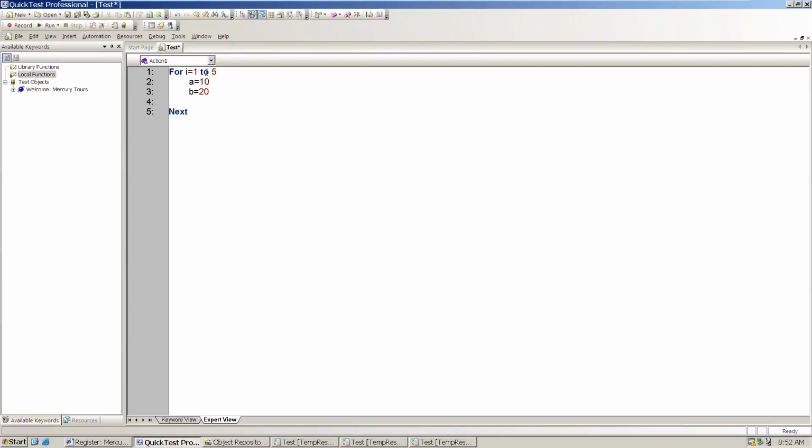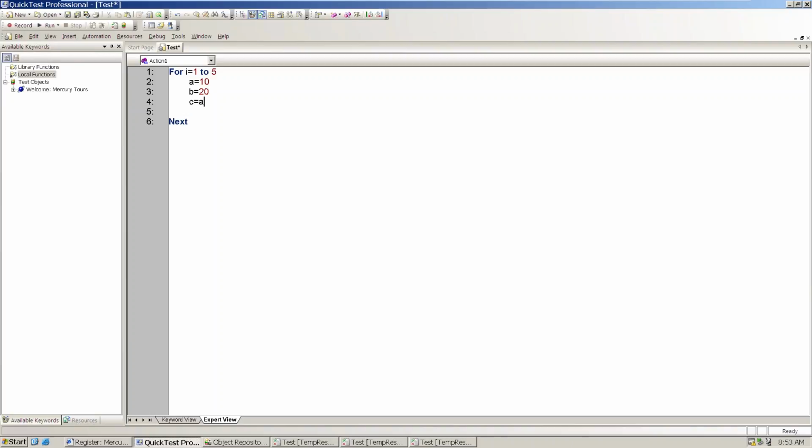I is nothing but the loop counter, like how many times you want to execute the loop, from I is equal to 1 to 5. Did you understand? Yes. Okay.